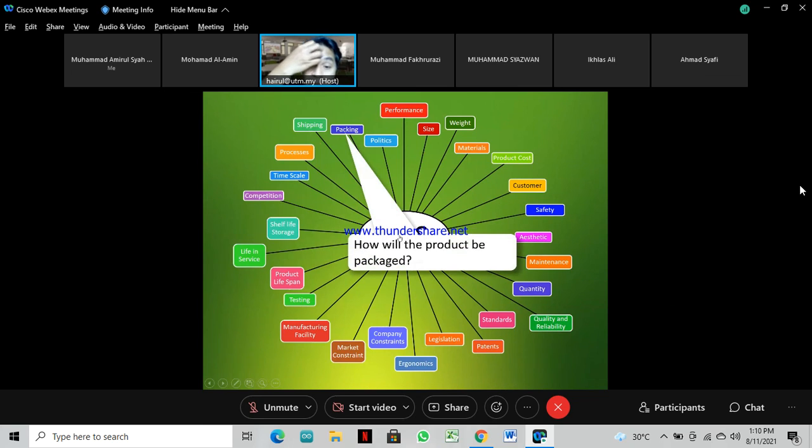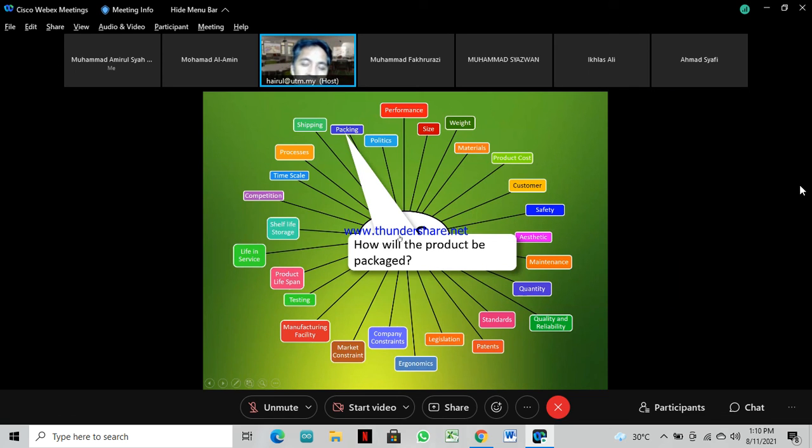Packing is how the product will be packed. How do you pack the product? About packaging, some products are sensitive. If a product is very fragile and the packing is not right, and you ship it, the shipping workers don't care what is in the container. They just dump it like that. If your product is very fragile, a precise instrument that needs special treatment and special care, you need to highlight it.